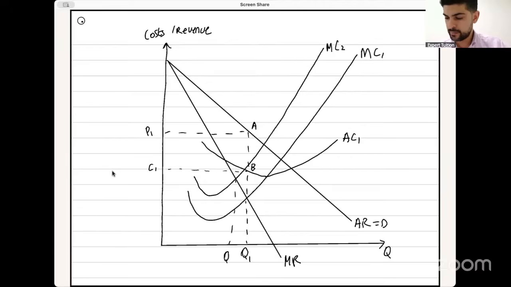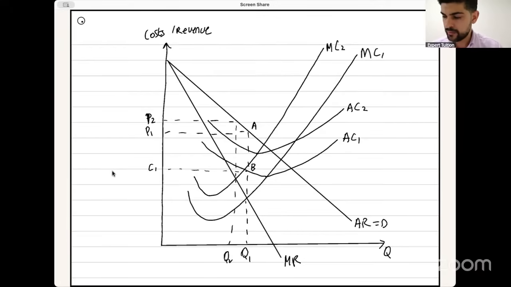This is Q2. I then go up until I hit the demand curve, and this is the price. The price obviously has to go up, P2. And then we draw the AC curve going up. Now, you can draw them making a loss, I don't mind, or you can just draw it slightly going up. I'm going to shift it up a little bit, like here. But there's no right answer here.